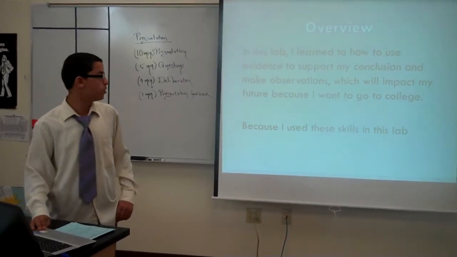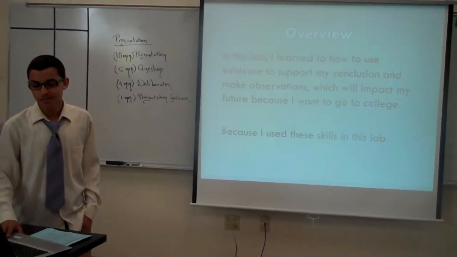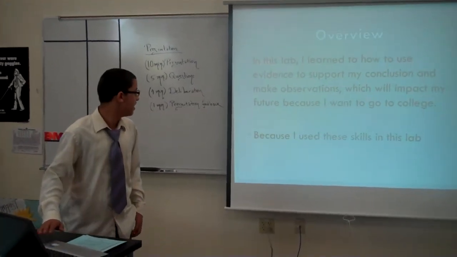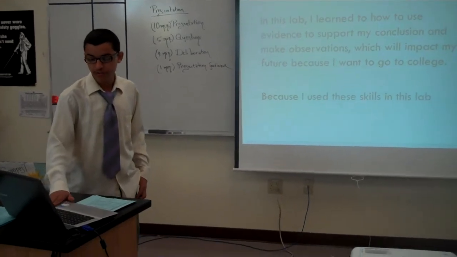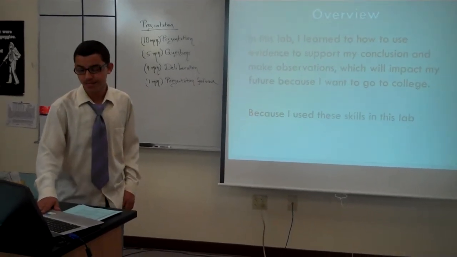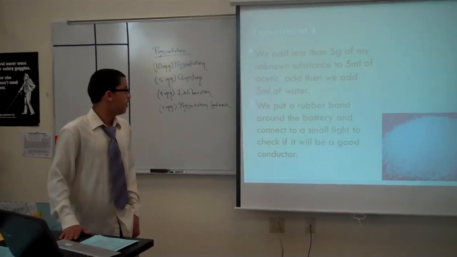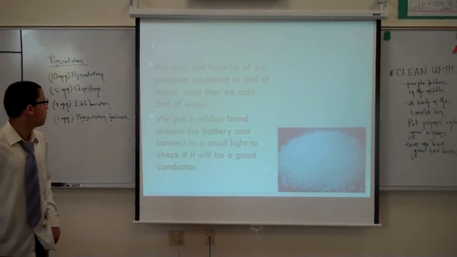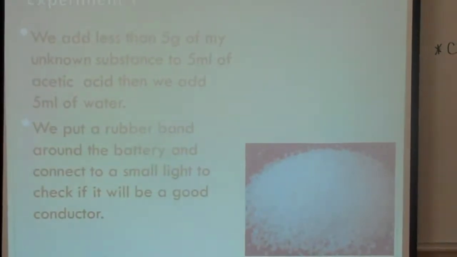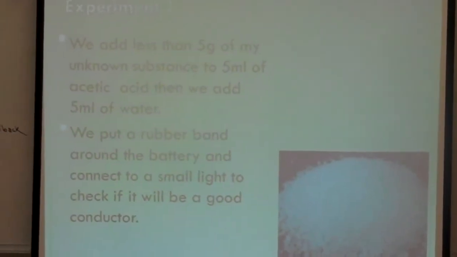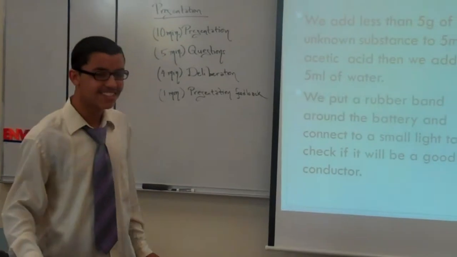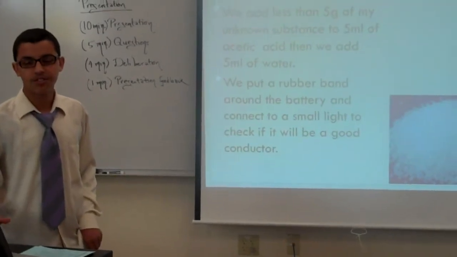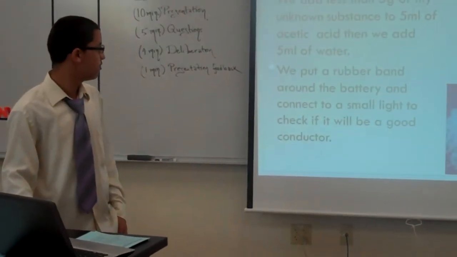In this lab, I learned how to use evidence to support my answers and conclusions, and to make observations which impact my life and future, because I want to go to college. We did experiments. In experiment one, we added 5 grams of my substance to 5 milliliters of acetic acid and mixed them together, and after it reacted, the substance became a good conductor of electricity.